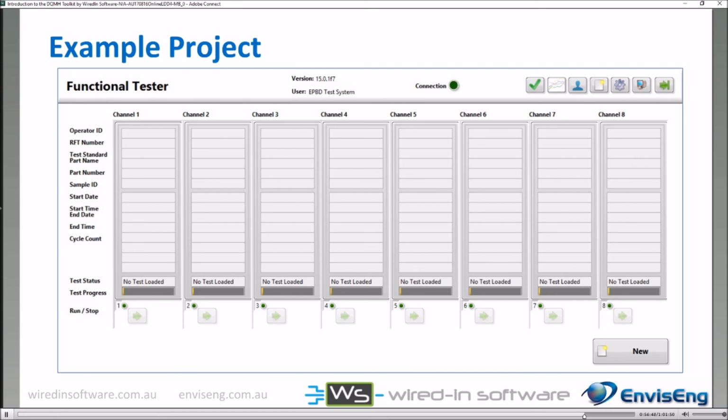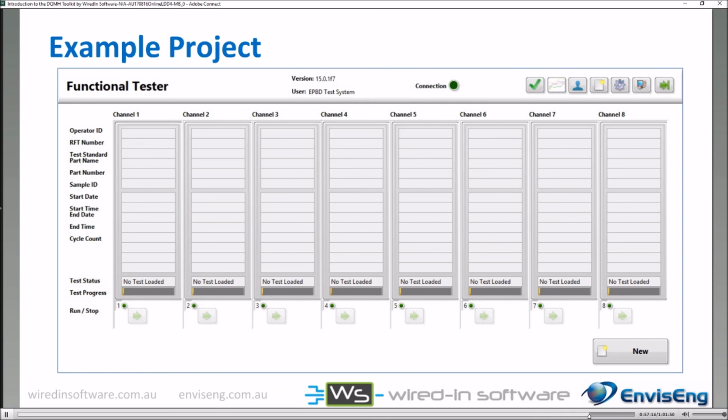So you can see that from 1 to 2 to 3 to 4, the front panel is exactly the same. The beauty of this is we wrote the code for one channel, we can duplicate it 8 times, and we have this thing running 8 times, and they're all independent of each other. So this allows us to test up to 8 products at any given time.